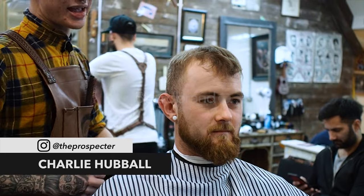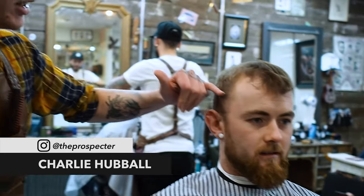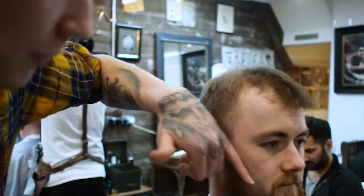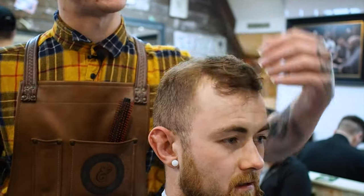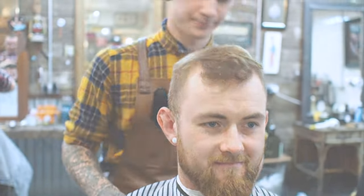What we'll be doing today is a fairly high skin fade, sharpen up the beard, and then with the top, he just wants to take some of the length off and try and get it to sit up and over onto the side here. Let's do this.